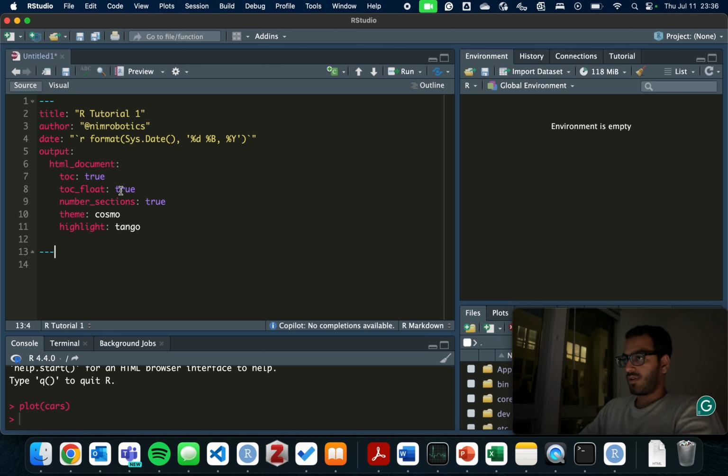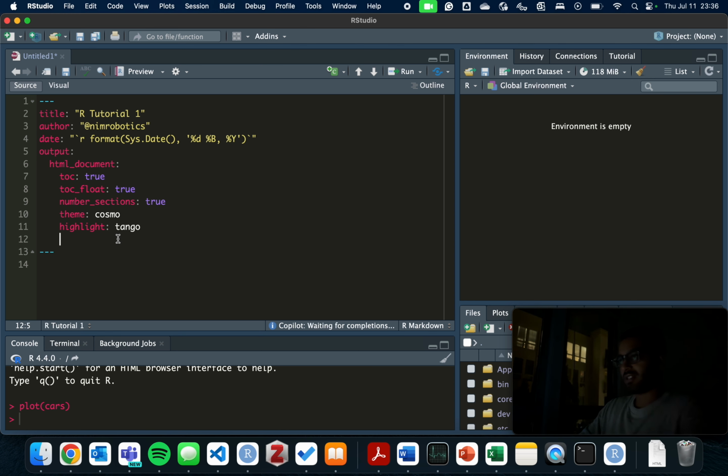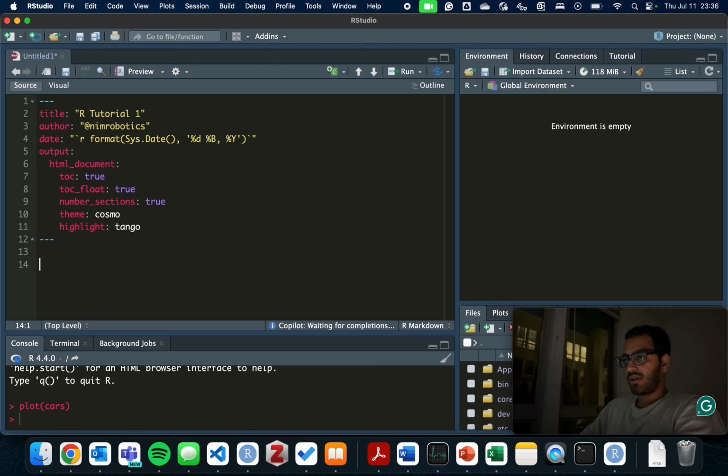I'm just gonna go with some of these default options for now. Alright, so this was our header, and now we'll start writing some text. So we'll start with this hashtag, which is level 1 heading. If you have seen a little bit of Markdown, you'll know it's the same exact thing as Markdown.